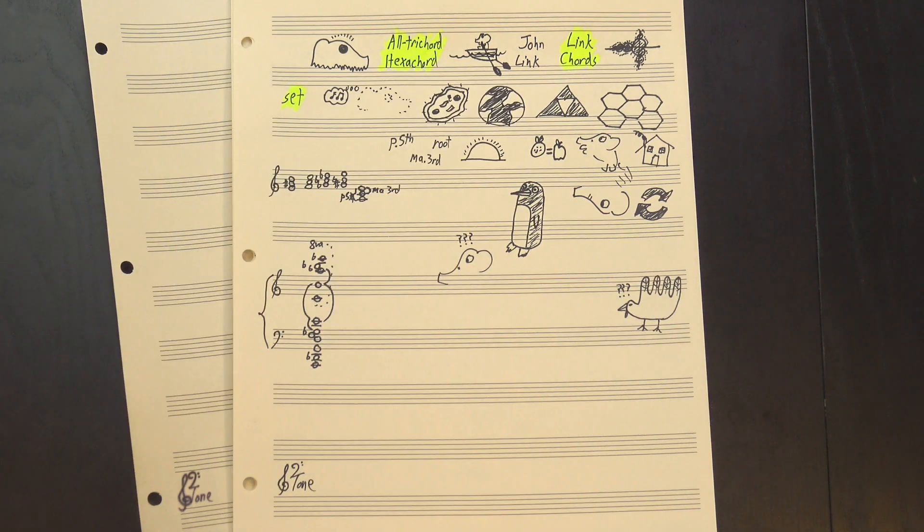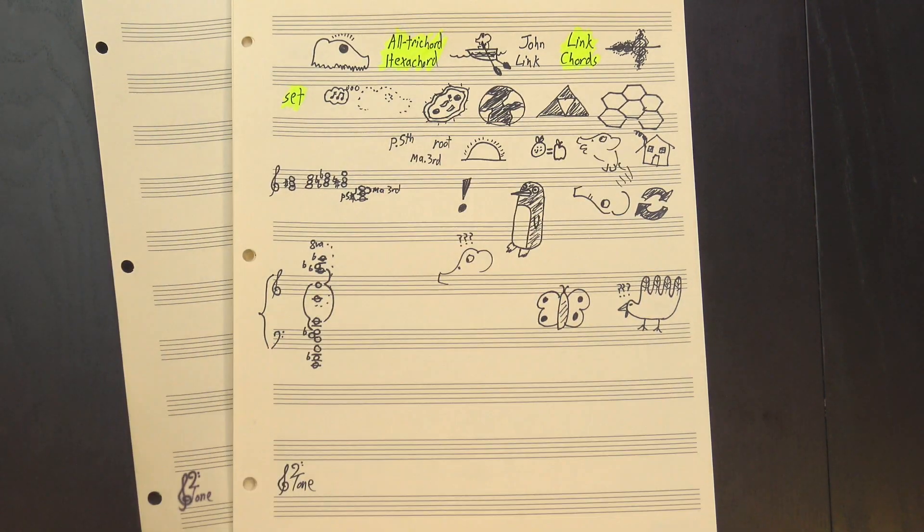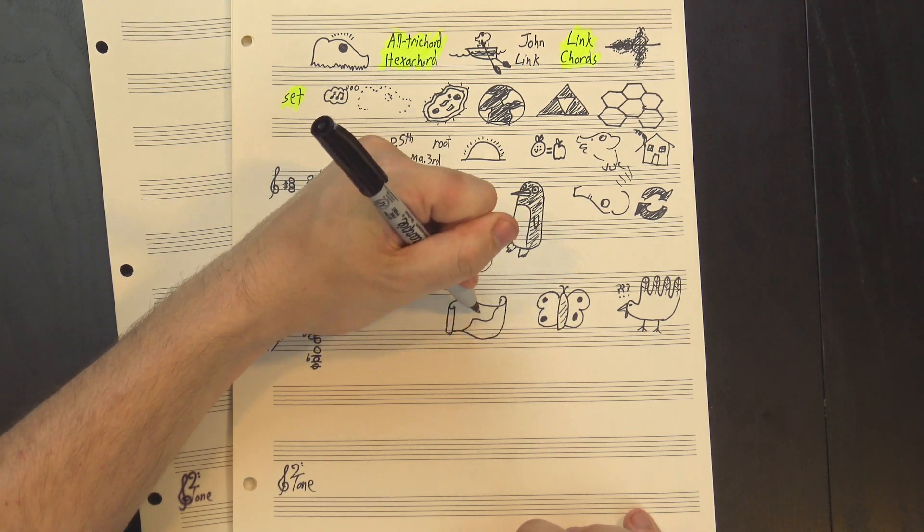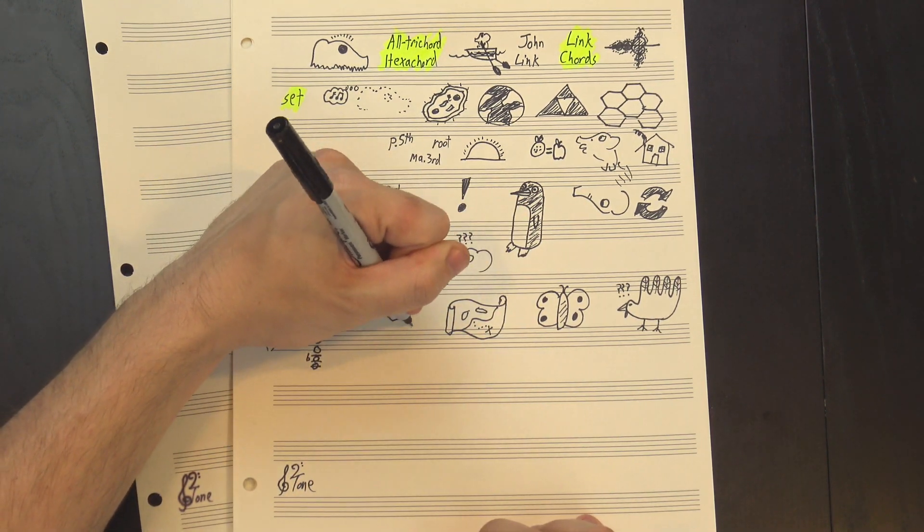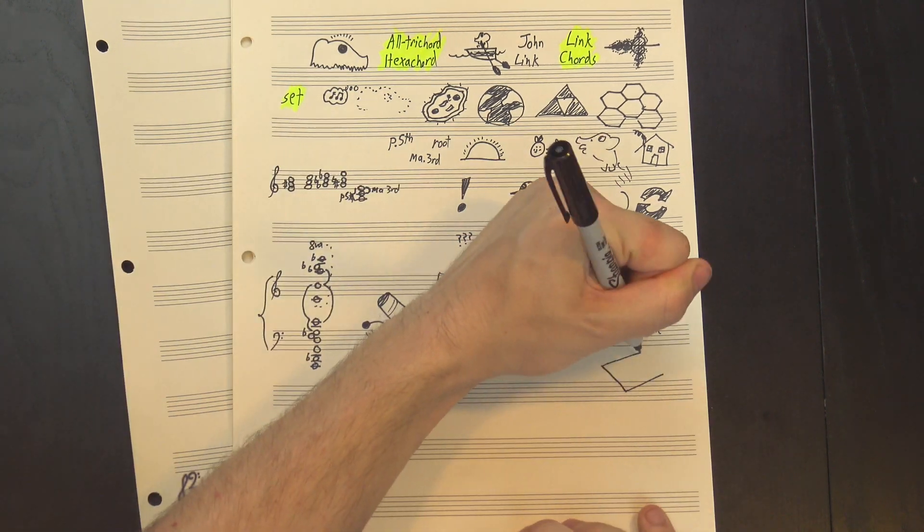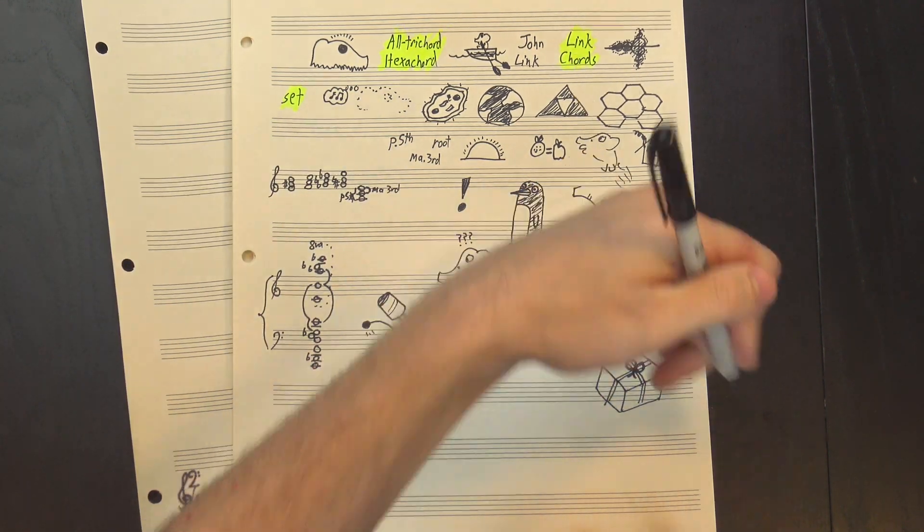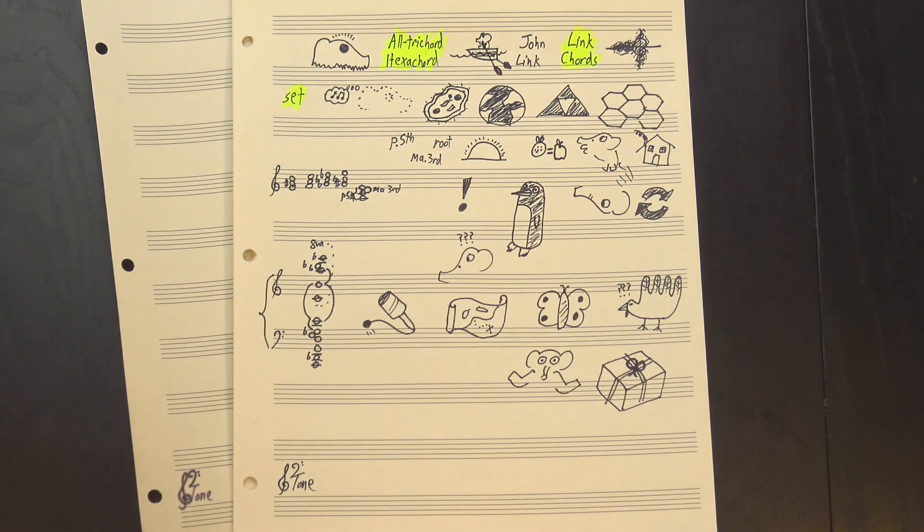Anyway, what can we do with these chords? Well, as always, that's up to you. I think they're beautiful just as theoretical objects, but they're also great tools for exploring twelve-tone serialism because they give you the maximum amount of choices in how to utilize your row. But most importantly of all, they make a great gift. Or something. Happy Mother's Day, y'all.